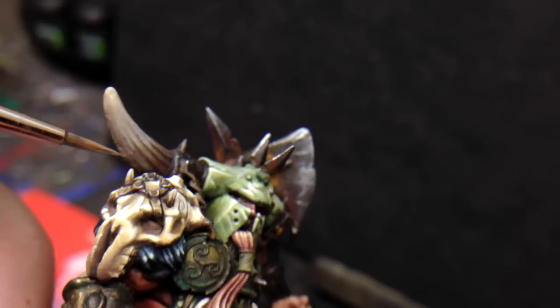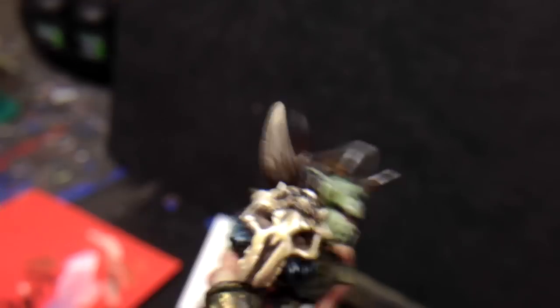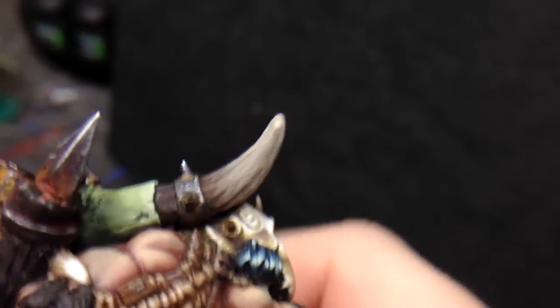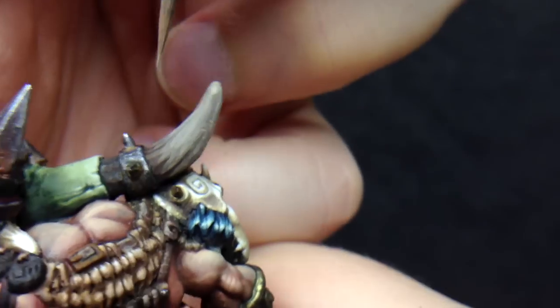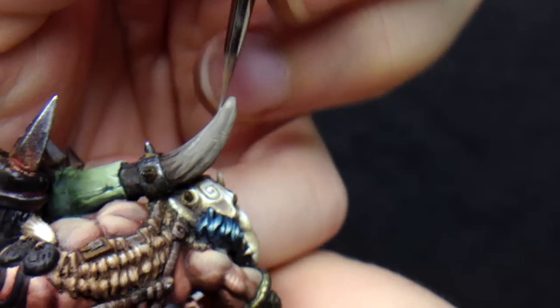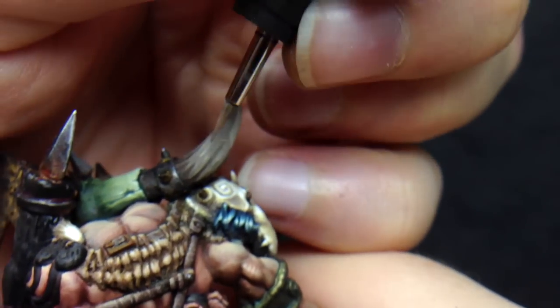Oops, a little shaky camera. I keep bumping the camera. There's little nicks and damage marks on the horn that I inflicted with my X-Acto so that I can paint them to look like they've been through damage and battle. Some little battle wear and tear, and I'll get to that hopefully in this video.